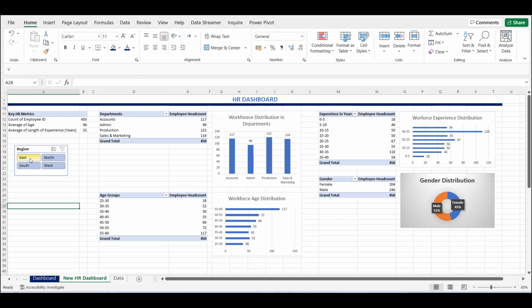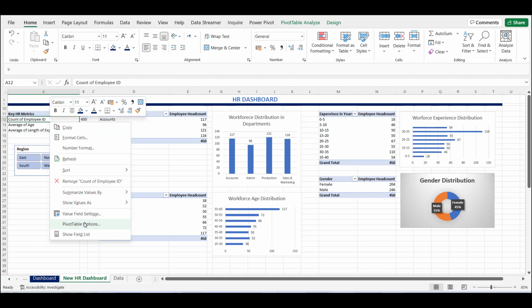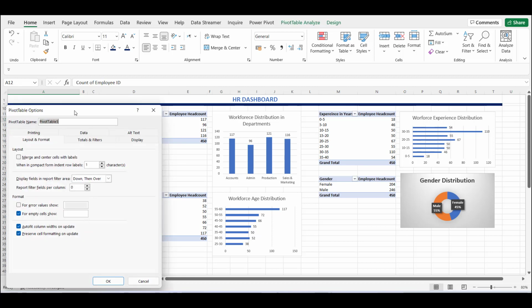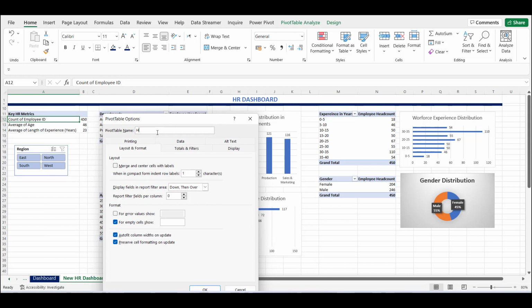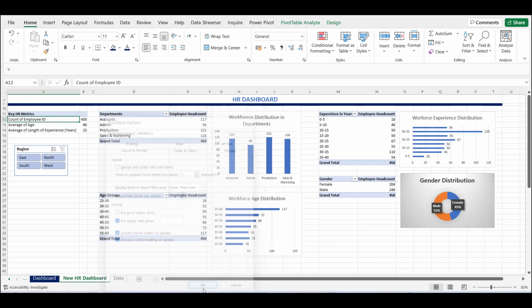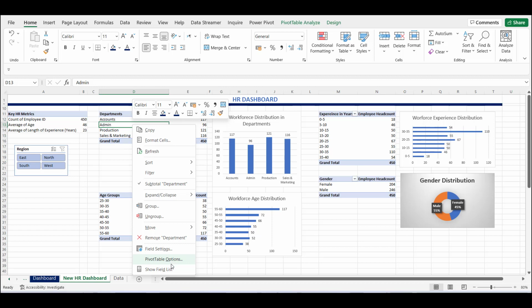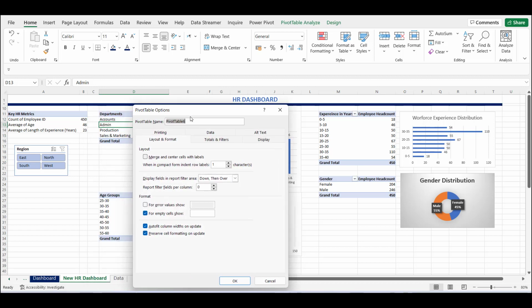And I click on any of the regions to filter the information. If you select a region, nothing happens, and it is just because it is not linked with these tables. So in order to create the link with these tables, I will have to create connections between the slicer and all these tables. But before I create connections, I will have to give names to these pivot tables. For instance, click on this pivot table and go to Pivot Table Options, and I rename this one as HR matrix. Right, and click OK.